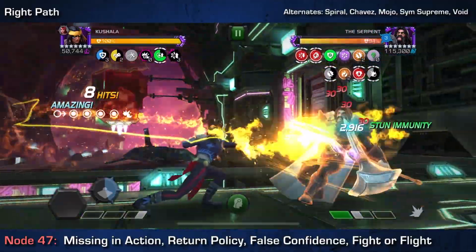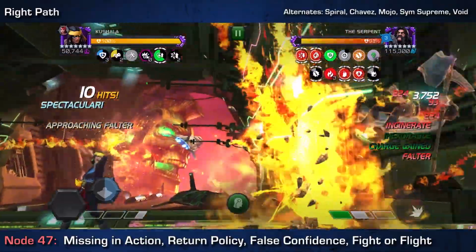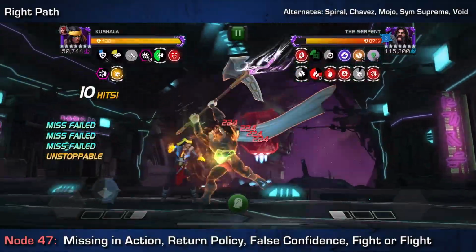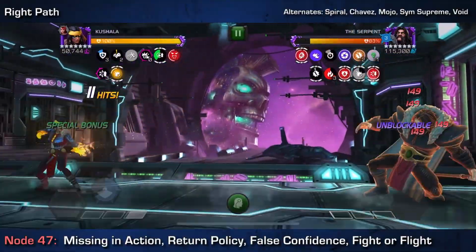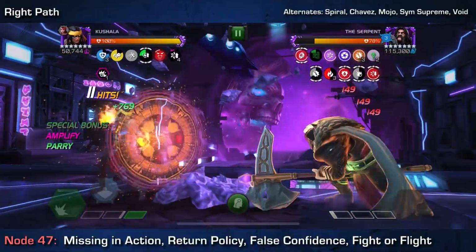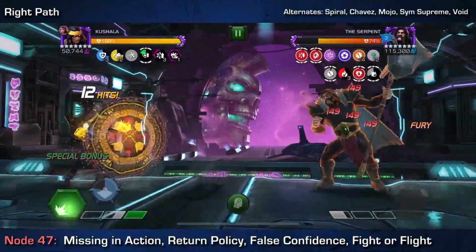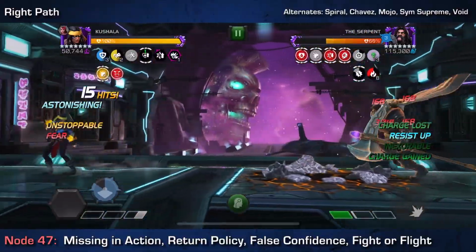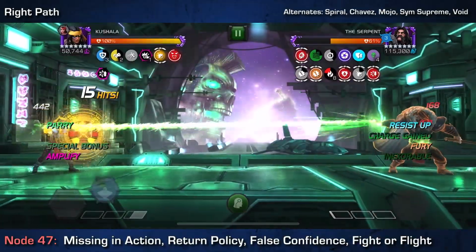So Kushala is a decent Serpent counter in general. The best counter for this fight is probably Spiral because she's immune to the Falter from missing in action. And then any tactic champ can get around Fight or Flight with the slow debuff, so that's not really problematic. I don't like Spiral. I don't have her ranked up. I like Kushala, and I do have her ranked up, so we're going here with Kushala.